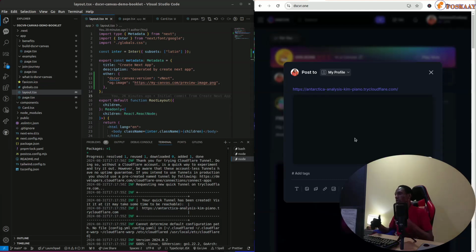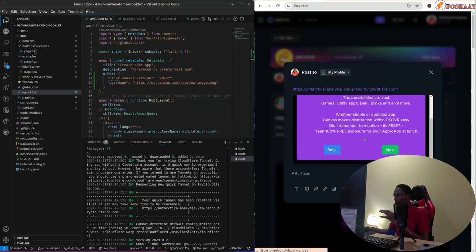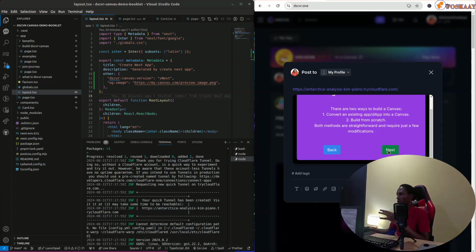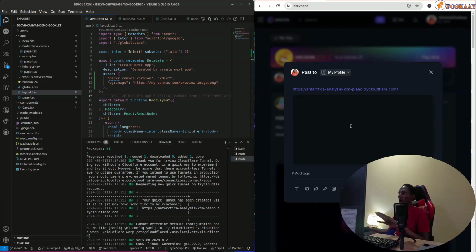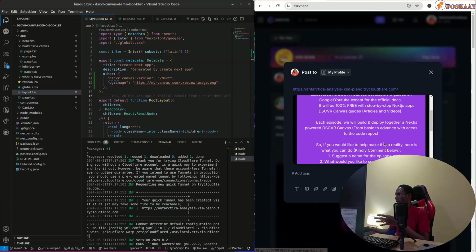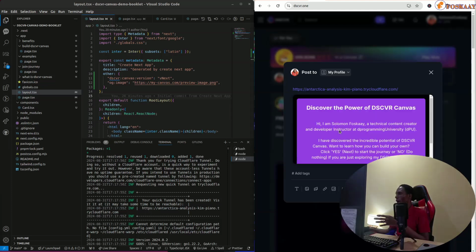So you can imagine whatever feature you have in your app and people navigating it right inside Discover platform without needing to go out of the platform. I can just click restart and you can see it ready to start building. Then restart, and it should go back to the first page.